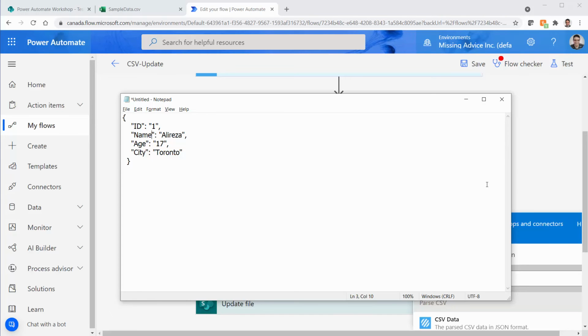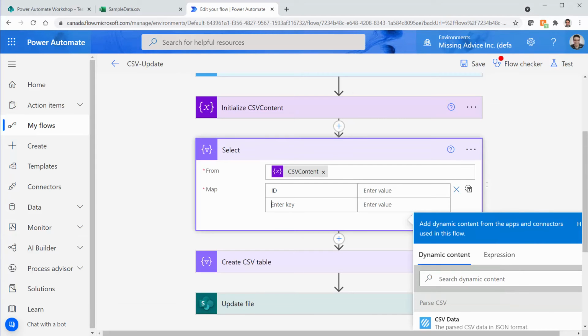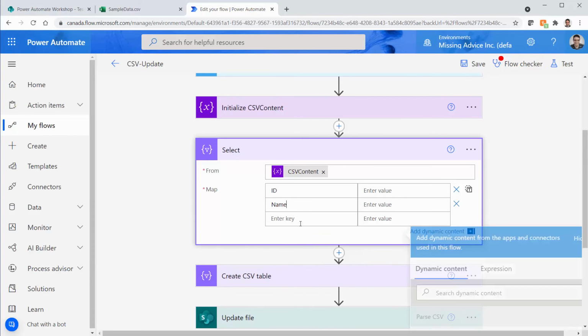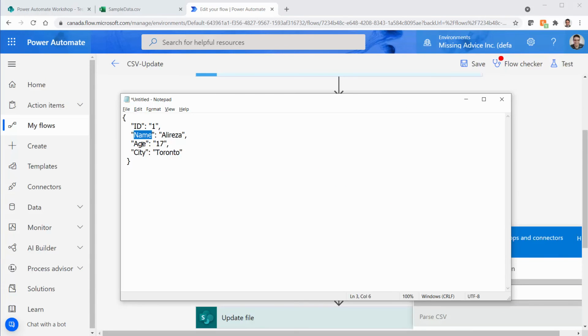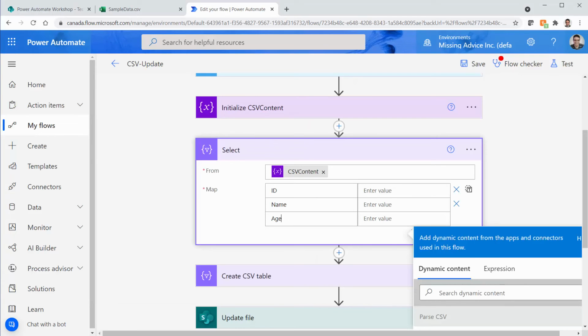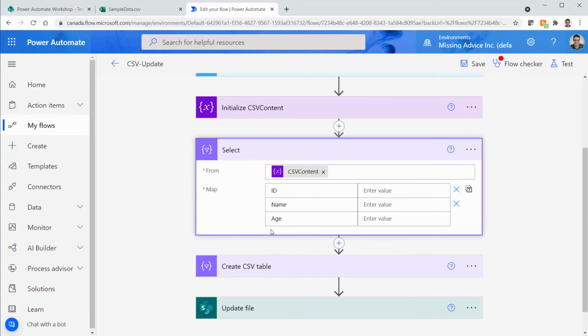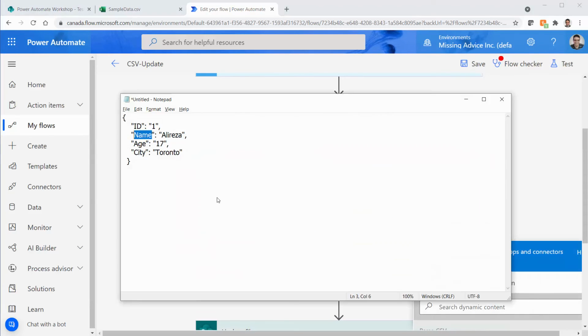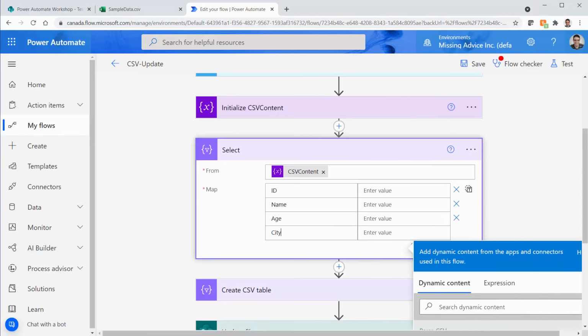I just make sure it's exactly the same thing, right? Third field that I have is age. Fourth field that I have is city, right? ID is going to come exactly from the source.